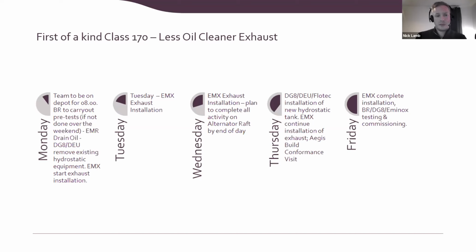So Monday morning, still in the middle of the pandemic, we had agreed with the depot to limit the number of visitors to 8 external guests. We cleverly arranged the teams of Bosch and Eminox at opposite ends of the vehicle where we could. So midway along this side of the vehicle is where the hydrostatic and the AdBlue system needed to be worked on, with the Eminox guys on the opposite side removing the exhaust system, and also on board in the cabinet ends. We used as much space on the vehicle to hold meetings for myself and Ian. We set up a little office in there.